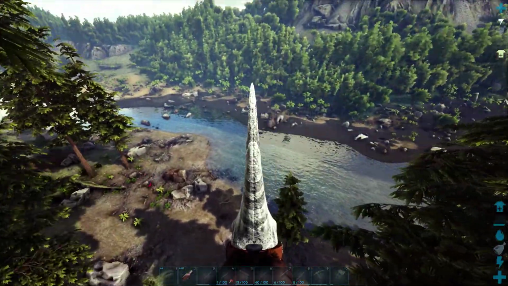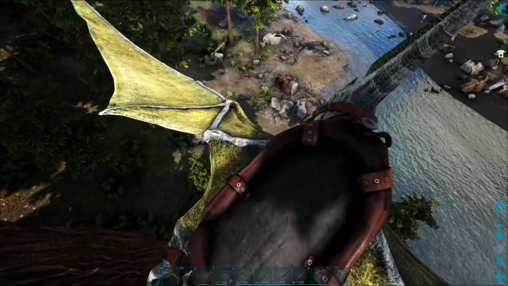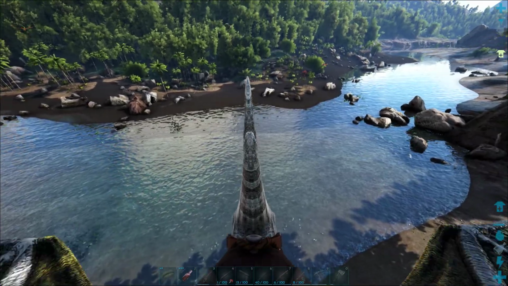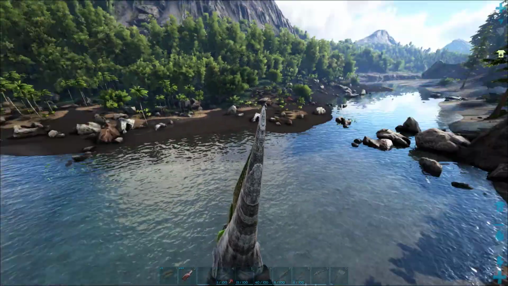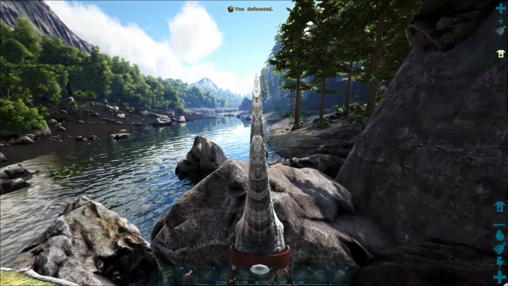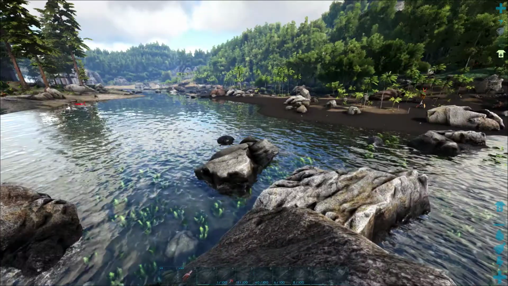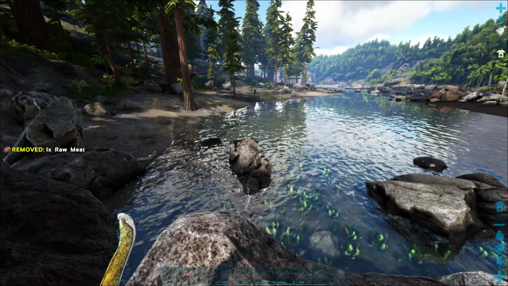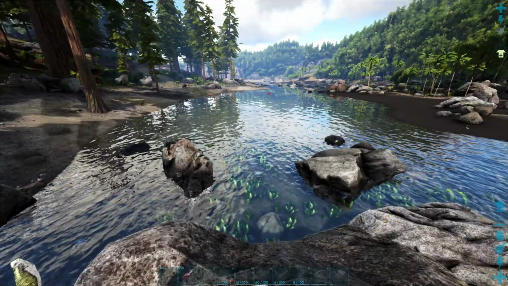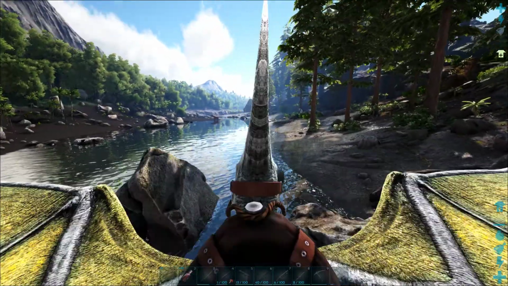So, I'm hoping I can find a Spino over here. Looks like there are some Gallimimuses. I assume that's what those are. Some flyers, some stegos. I love how back when we couldn't do anything about it, there were Spinos and Tyrannosaurs and shit everywhere. And now that we have a snowball's chance in hell of taming one, they're just fucking gone. Like, what the fuck is that?